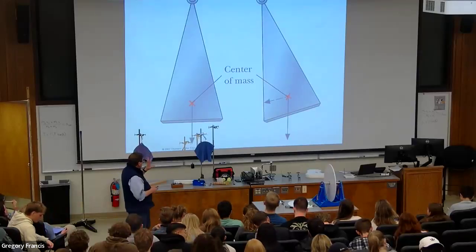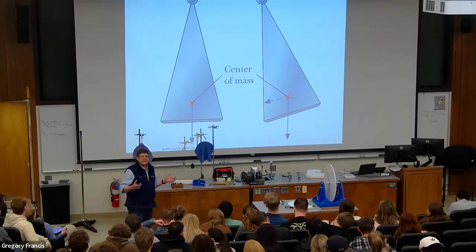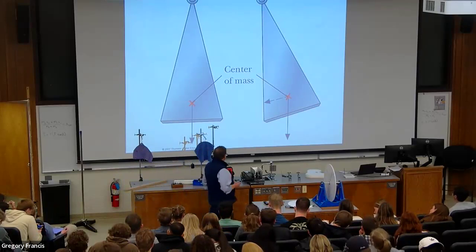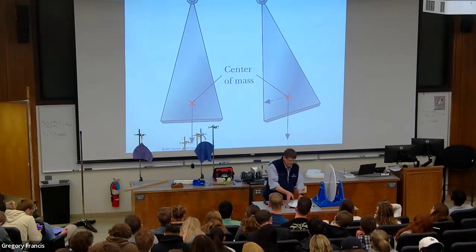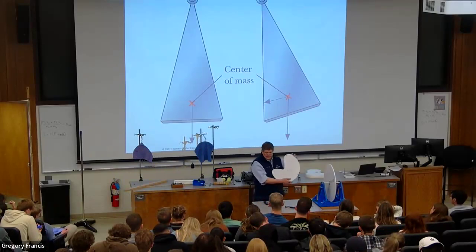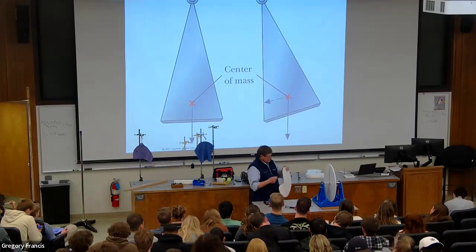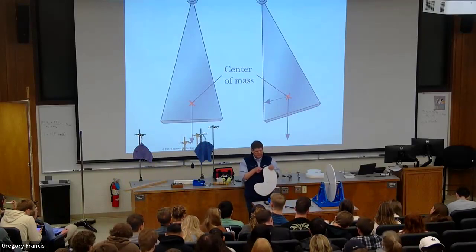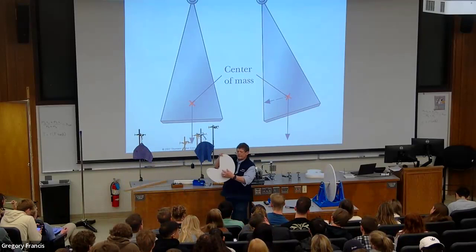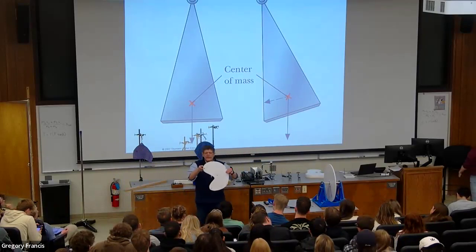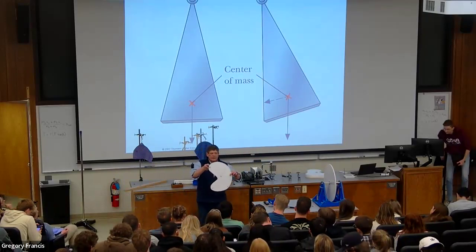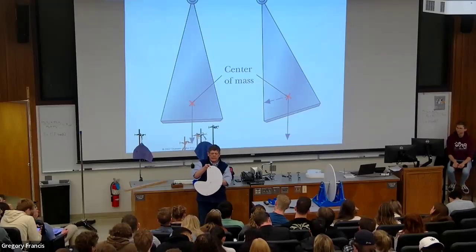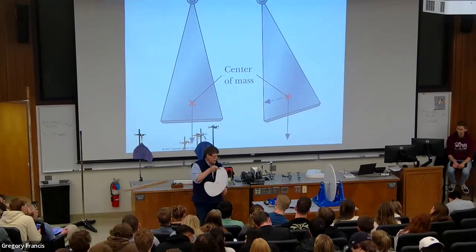Now, this idea of torque explains our idea of the center of mass seeking a location directly below the support. If I have an odd-shaped object, this particular odd-shaped object, its center of mass is that hole right there. And if I move that center of mass away from directly below the support, it's going to seek a location where that center of mass is directly below.